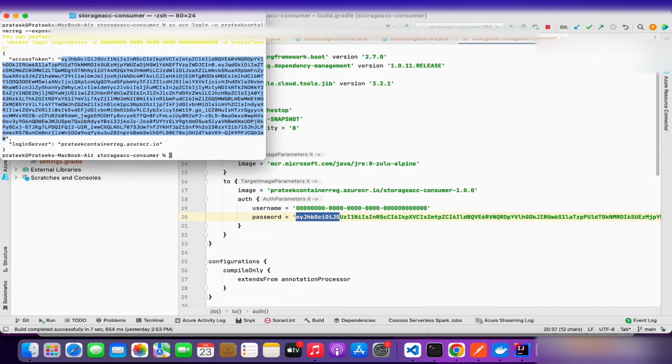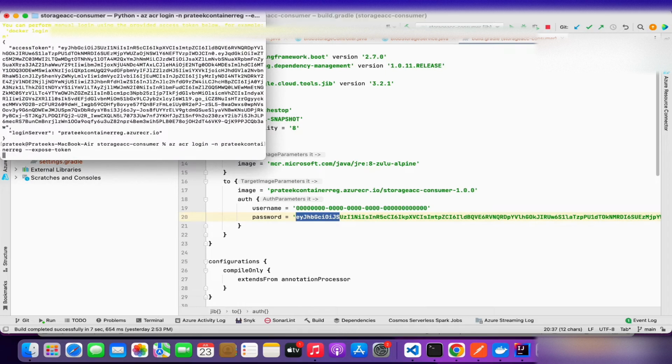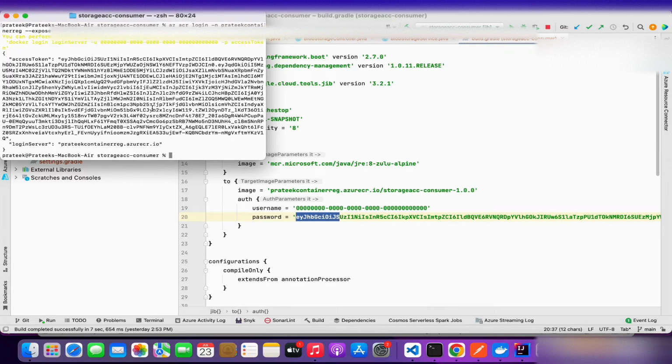I've logged in to Azure already. So let's get the token first. This was the command az acr login -n, then the container registry name, and then --expose-token.